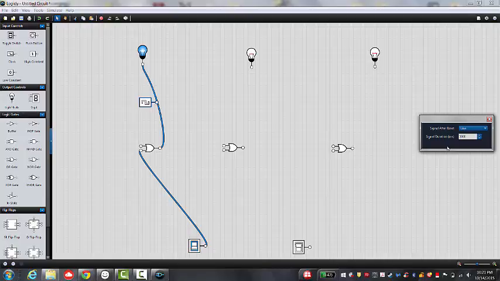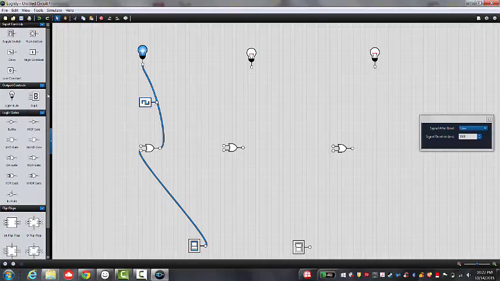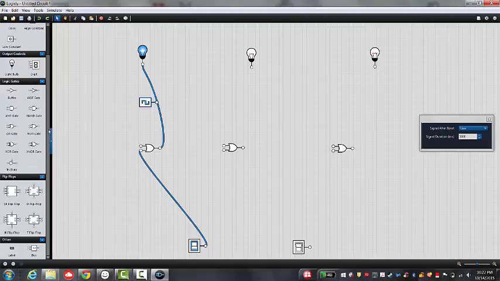Signal after reset low. Signal duration 1000. So I need to put something, I need something that I can put a whole bunch of things into.